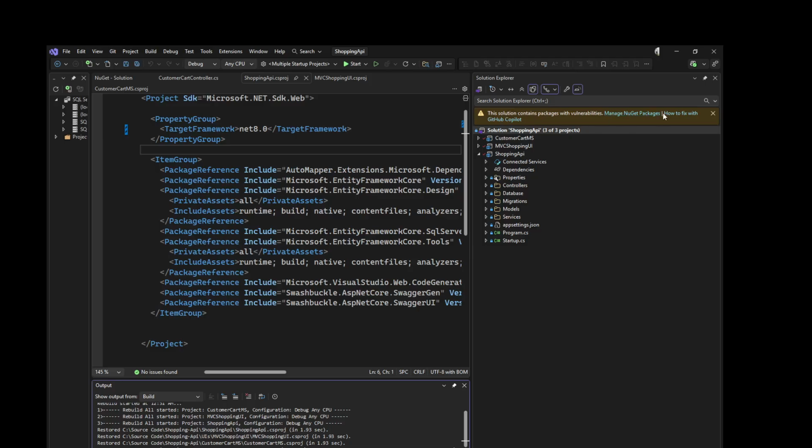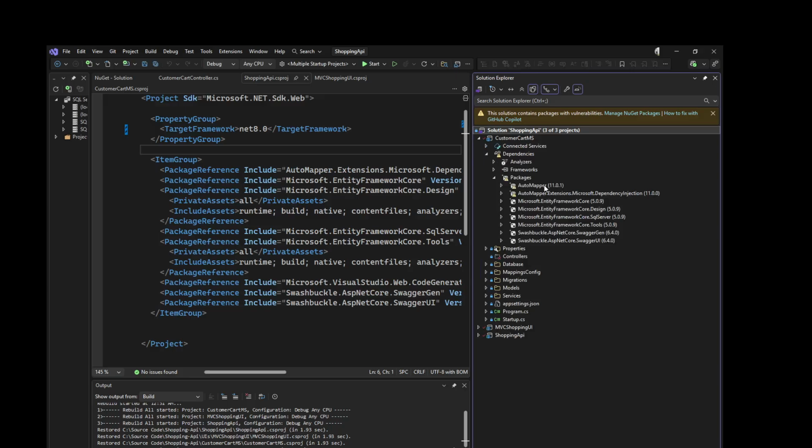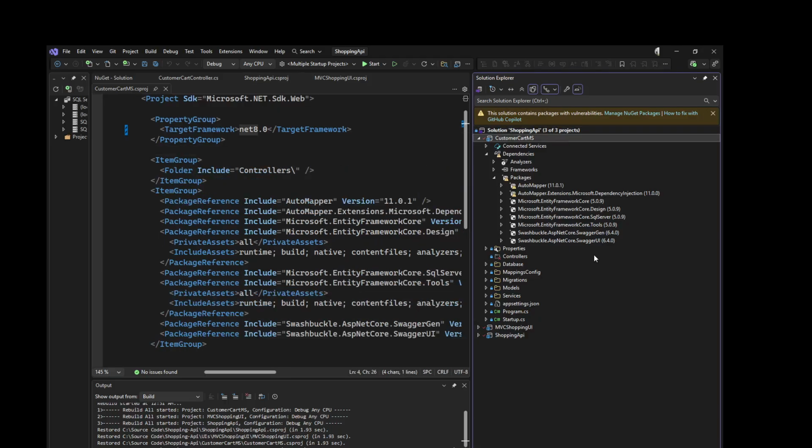So now we need to sort out this part. Normally when you expand your project and look at dependencies, packages, you'll see which ones are affected. For instance, for this customer card microservice, you can see that AutoMapper is complaining. The AutoMapper extension Microsoft dependency injection package is also complaining.